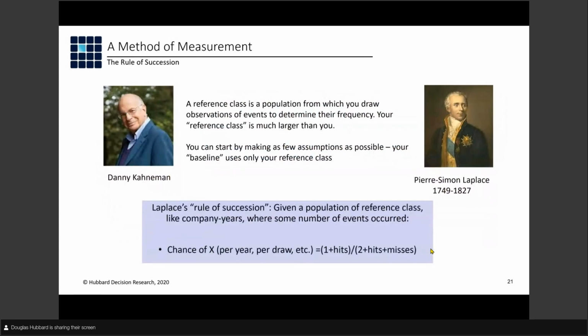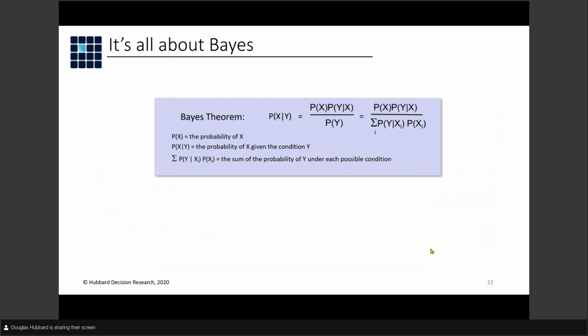And some of the math is pretty old. I won't go into it in great detail, but some of it's very simple as well, right? And Socket, you're using a couple of these. You're actually using Laplace's rule of succession along with Bayes' theorem in general. And this is the basic form, and I won't spend a lot of time on it, but it just expresses how I can update my current beliefs based on new information.